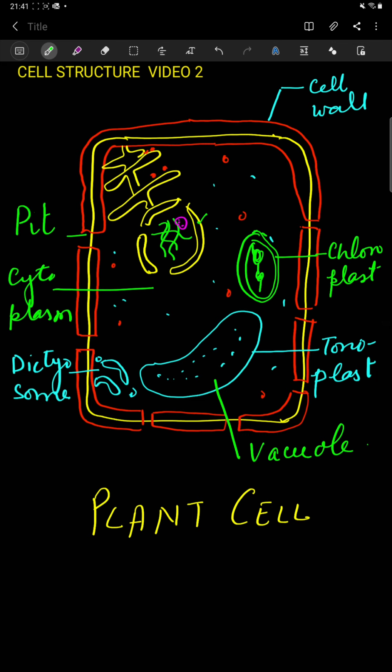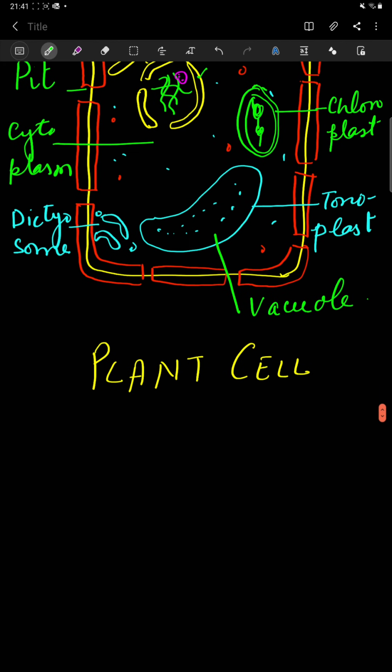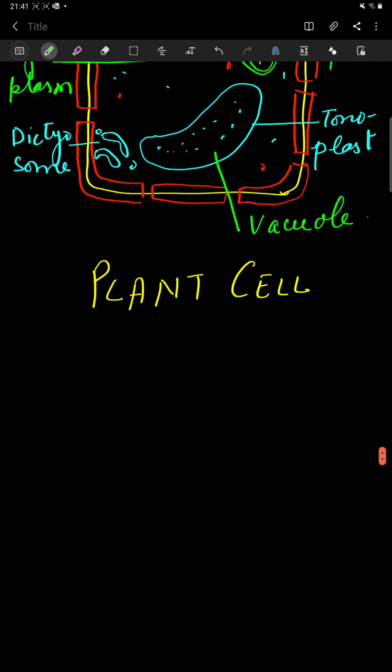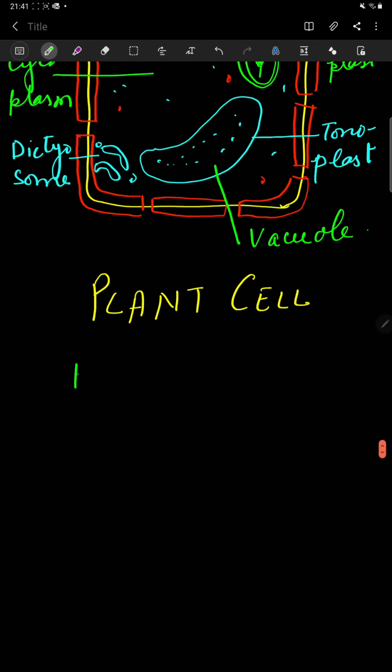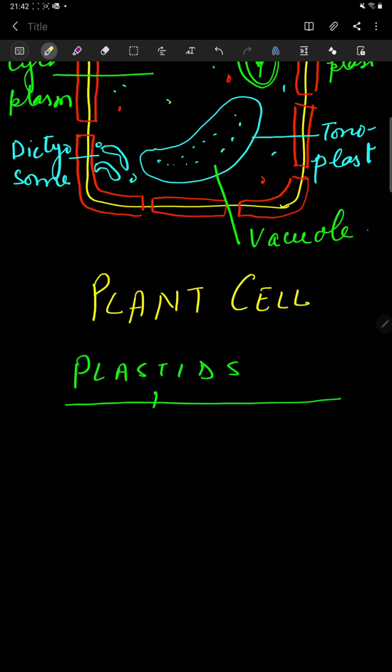Now I am going to explain a specific character, first of all plastids. The types of plastids present in the plant cell are of three types. Mitochondria is also there in the plant cell. I am going to change the color and show you that the mitochondria is there. But as I taught you already in the animal cell, I am not going to elaborate. The main function is aerobic respiration. This is mitochondria. Do the labeling of this.